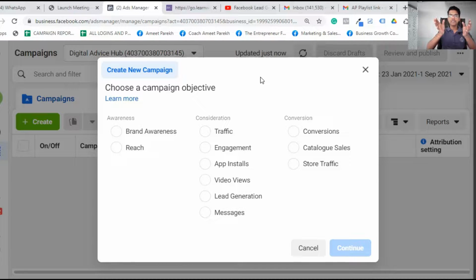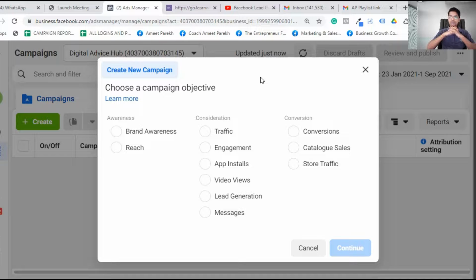There are 11 kinds of objectives that you're going to see, and with the different objectives, you can create a campaign. But most of the time, for an e-commerce business, for a webinar registration business, for a workshop business, for any kind of business, we were using conversion campaigns, because in conversion campaigns we can optimize for particular events, whether they are website visitors, purchases, add to cart, leads, or complete registration, and most of them.